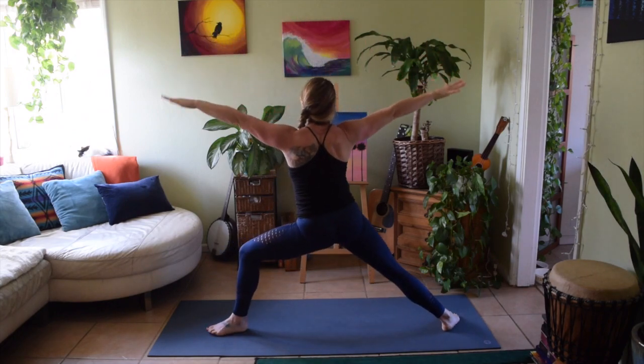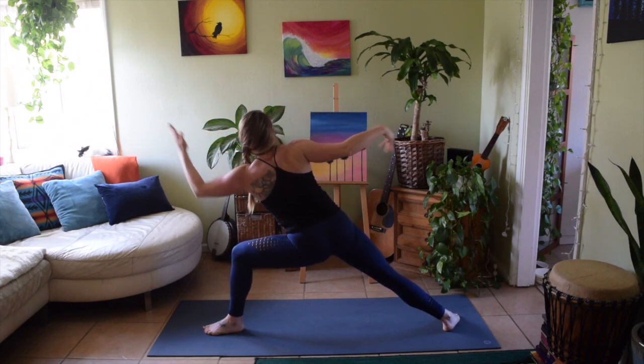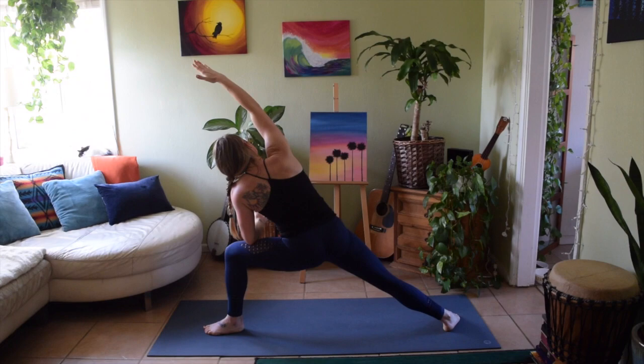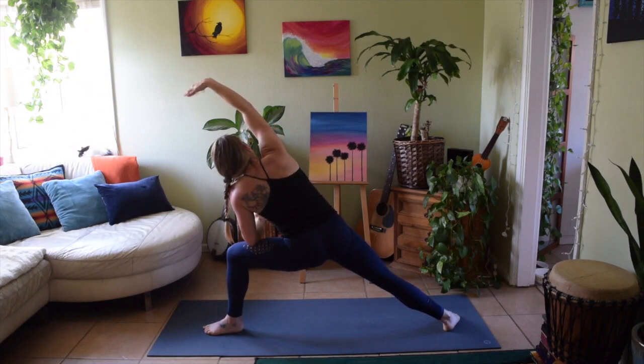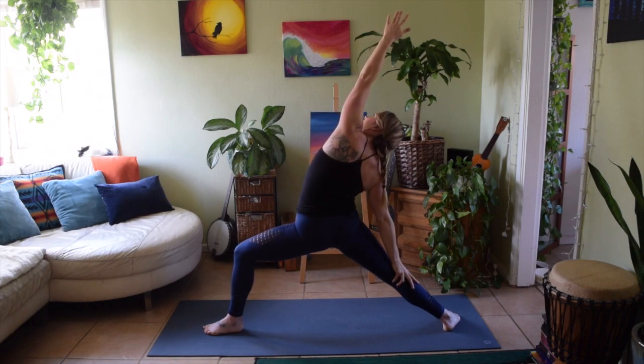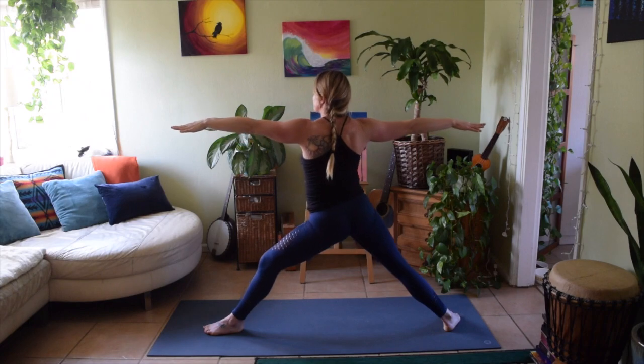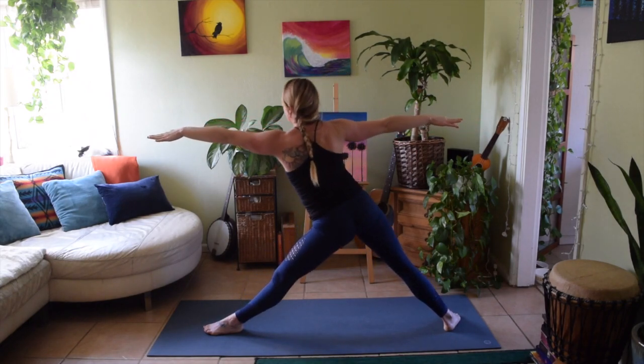Exhale, open up to warrior two. Inhale, shift forward. Exhale, extended side angle. Inhale, reverse your warrior. And exhale, back to warrior two. Inhale, straighten out the front leg, triangle pose.